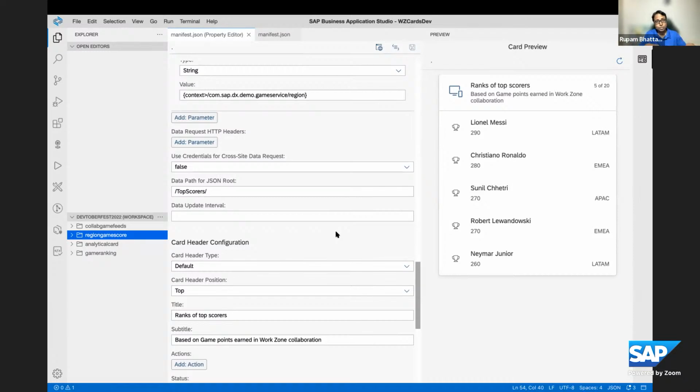For simpler logic, let's say collecting and adding a couple of parameters together in a one column view, you could use the bindings themselves, or the expression binding, which, if you're coming from an SAP UI5 background, you would know. But if you have something more than that, let's say you're getting some information from the backend and then you want to add some logic around it, like a highlight.